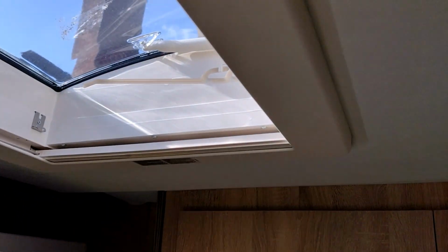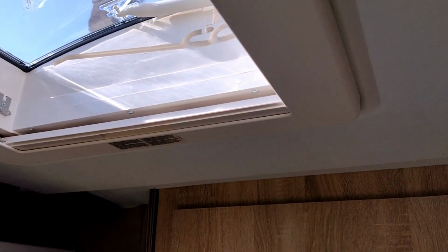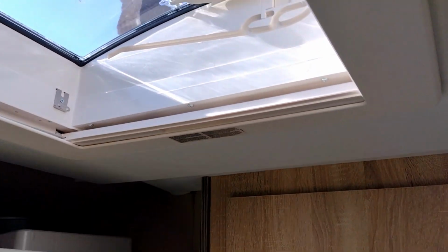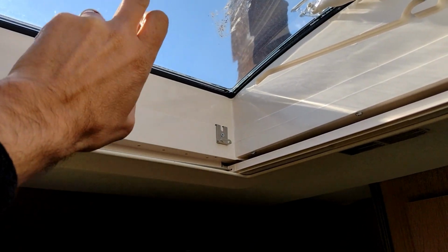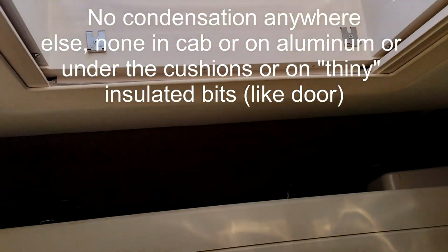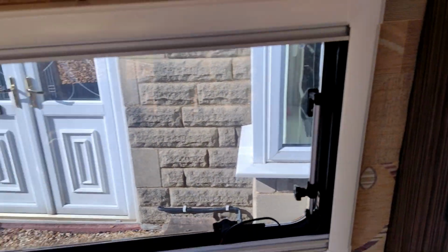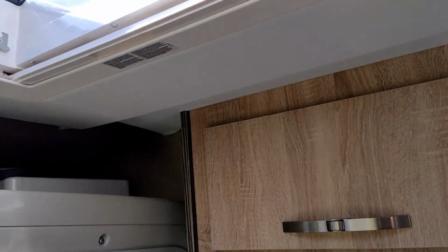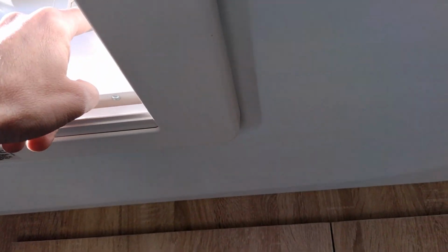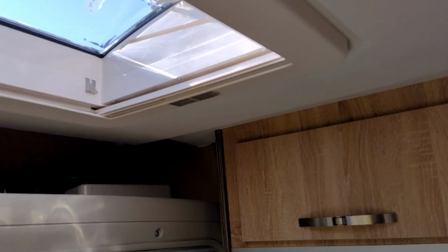But overnight, the first night, it was obviously very cold, probably 1 degree outside, and it's nice and snug in here. We did get a tiny bit of condensation on here, and even around here, just a bit, not a lot, a kitchen roll sheet's worth. And we did get a bit on the windows as well, which we've never seen on plastic before. So the second night we just put this on the lowest vent setting, and just had it open all night for ventilation, and there's no condensation anywhere at all.